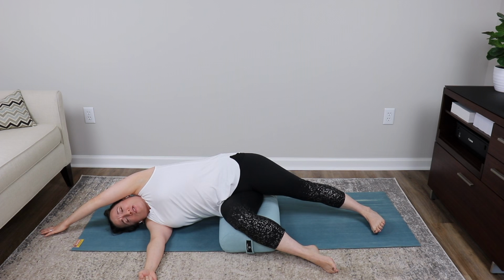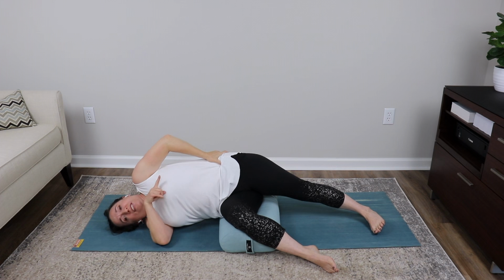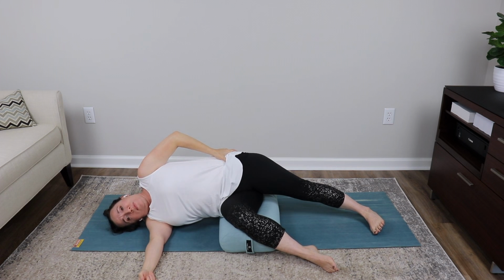One more time, slow, deep inhaling in. And then as you exhale, gently letting it go. All right, left arm, inhale it back up into the air. And then as you exhale, relax that hand back down into the pelvis. Now, use the arm to actively push the pelvis away from the rib cage.